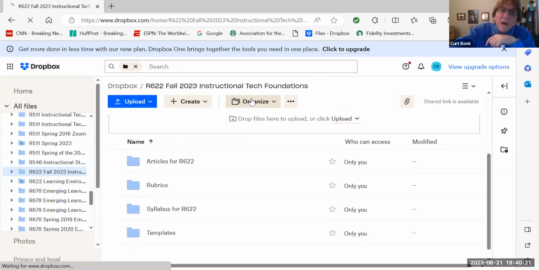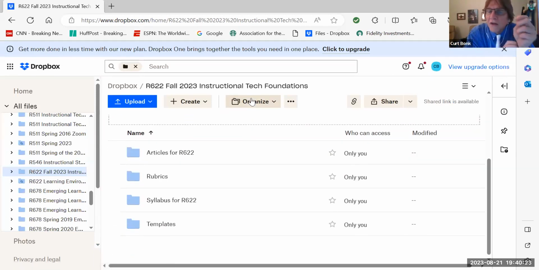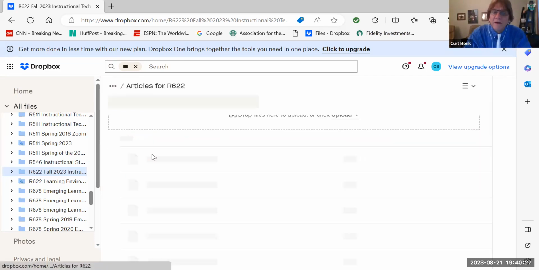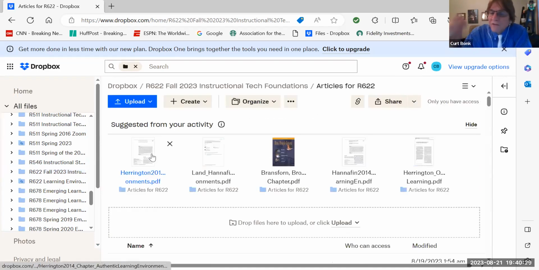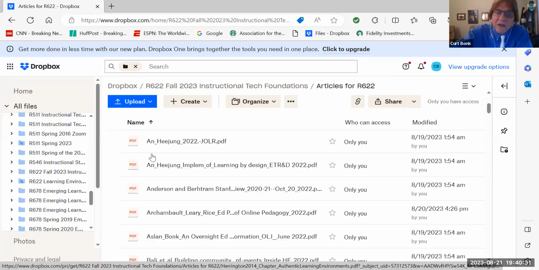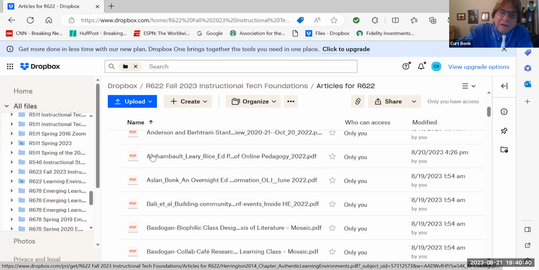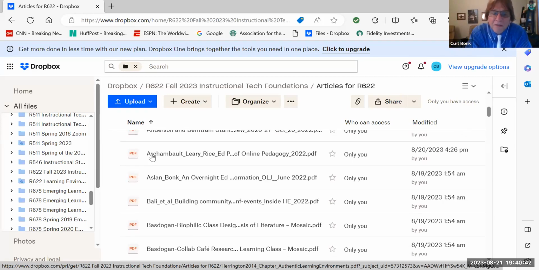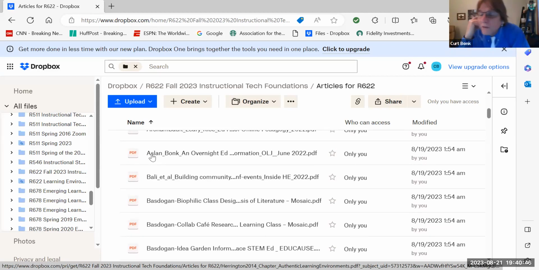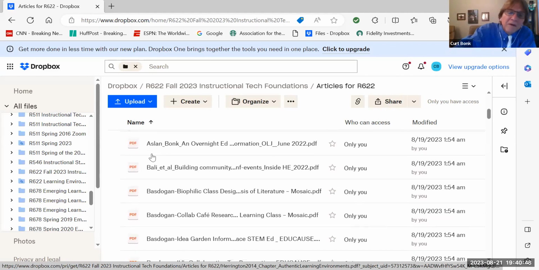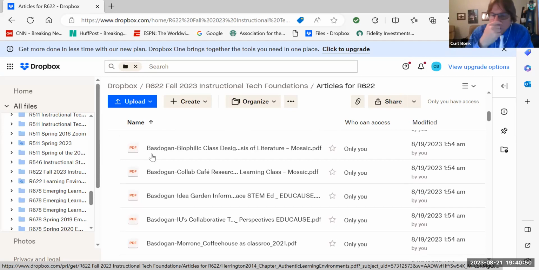So in Dropbox, you'll see all the articles for the class. You don't have to buy anything in here. Now, if you want to buy stuff, you can always buy stuff. But if you click on them, all the articles are listed by the first author's last name in alphabetical order. If you want to find something from Mahabali in Egypt, where I'm going in a month, Mahabali is in there. Good article. I should get her as a speaker, or I'll talk to her when I'm there. She's a chapter in one of my recent books.